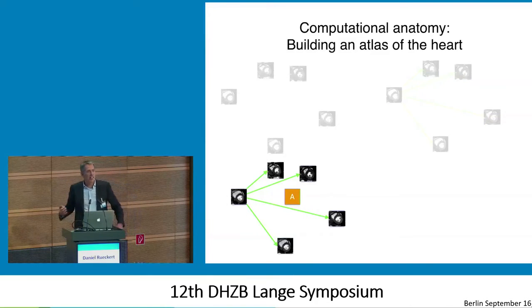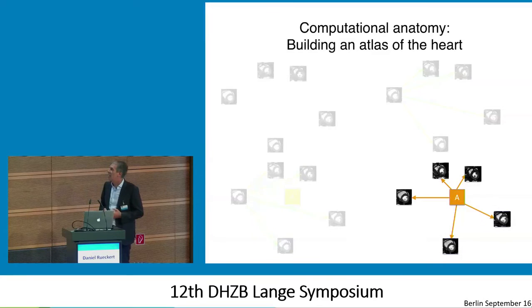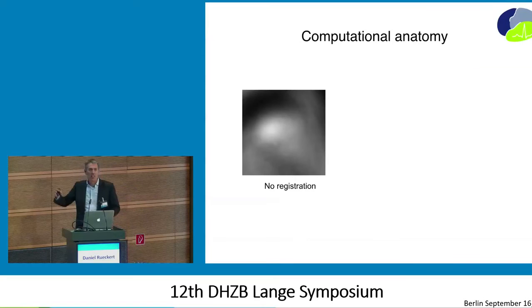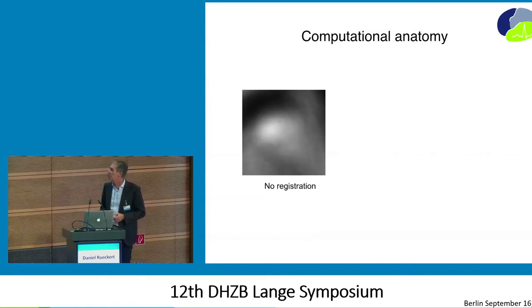Once I've done this, I can then compute what is the average shape of the heart, what's the average image effectively, and I can repeat this process. I want to show you this in an example. This is the average of 1,000 cardiac MR images, all volunteers acquired at one of our hospitals. If I don't do any registration, obviously I just see a bright blob because every subject will have their heart in a different orientation, shape, and position.